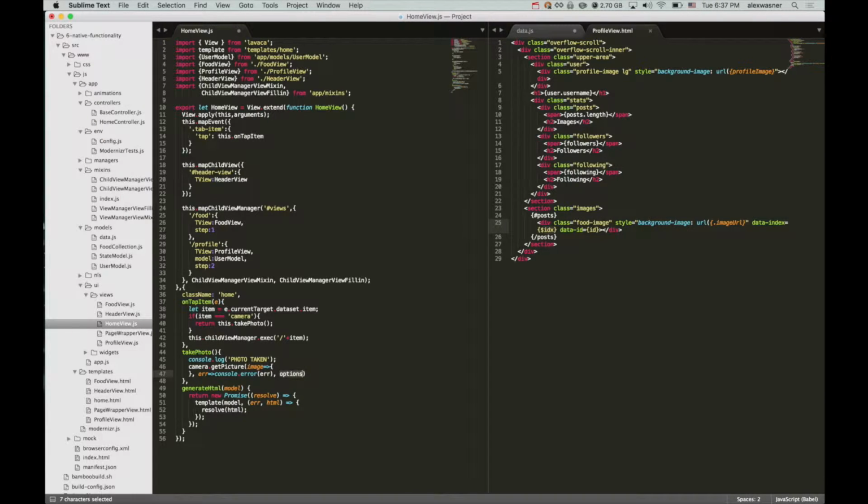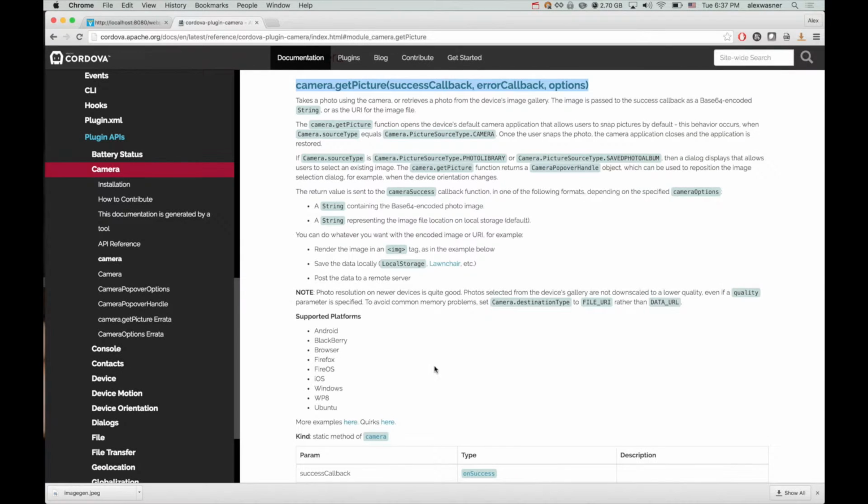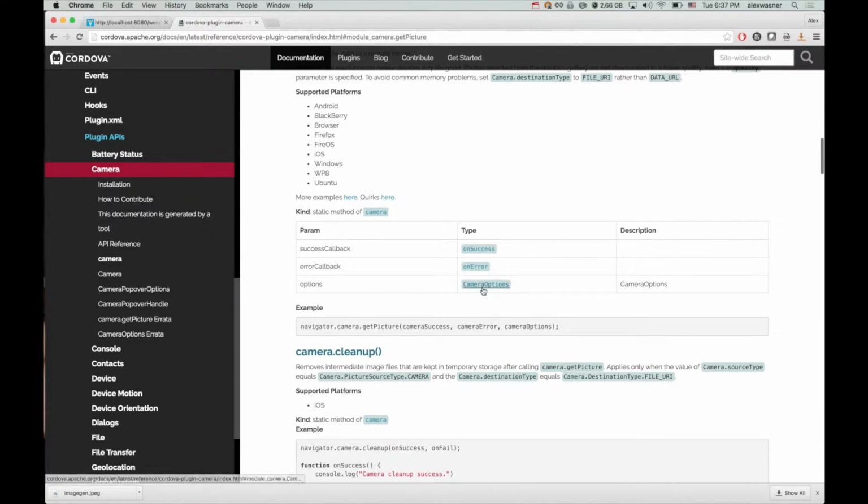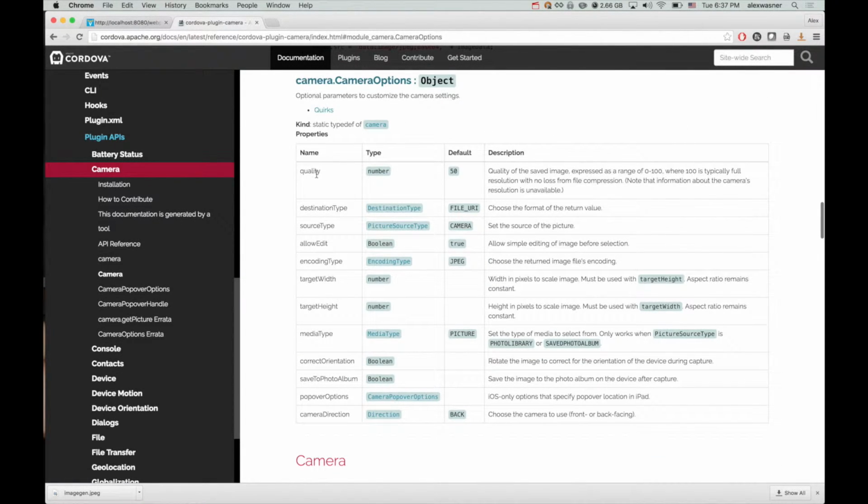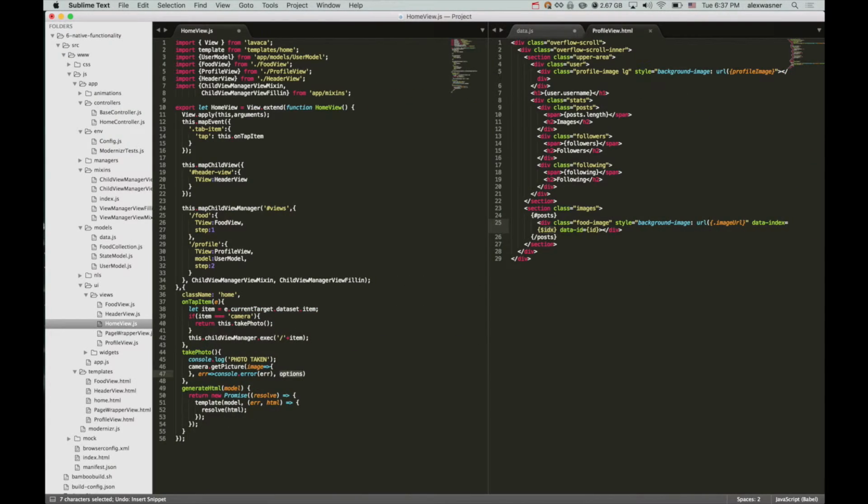And then some options. In their documentation, they have a bunch of different options you can pass down here, like the quality of the image, the source type, the target width, target height, all sorts of other options you can modify.